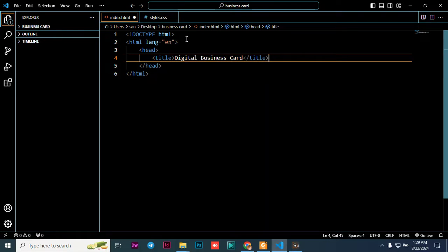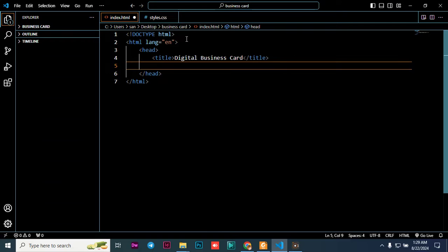Now after that, you just want to bring in the Google font that you are going to use. I've chosen one font, and this font is called Poppins. I've already copied the link. If you missed my video, I created a video on how you can import a Google font into your web page. Kindly go to my YouTube channel and check that video on how you can go about it. But for me, I've already copied it.